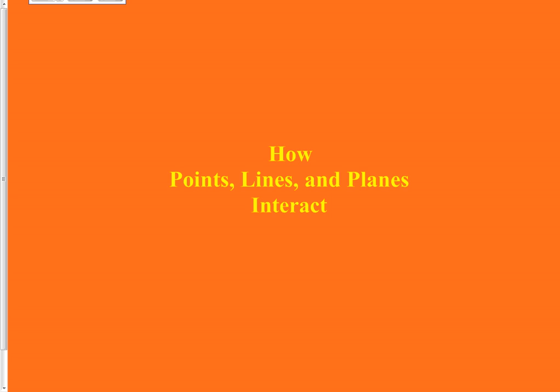But here we go. Today we are looking at how points, lines, and planes interact. So copy down your title and your objective and your essential question. We're going to start off with our objective. Our objective for today is to acquire an understanding of how Euclid's structures interact in diagrams. So you need to copy down your objective. The student will acquire an understanding of how Euclid's structures interact in diagrams. And of course, Euclid's main three structures are points, lines, and planes.